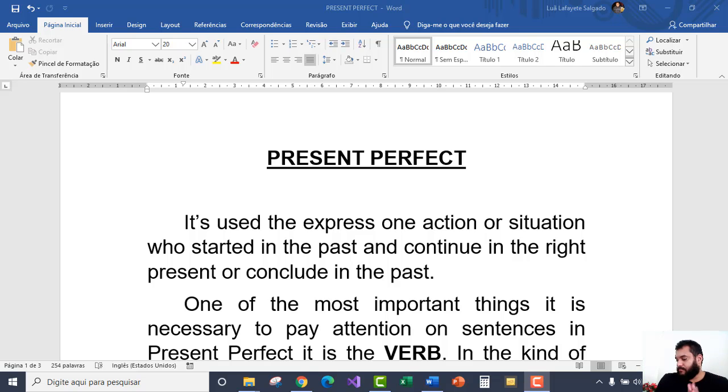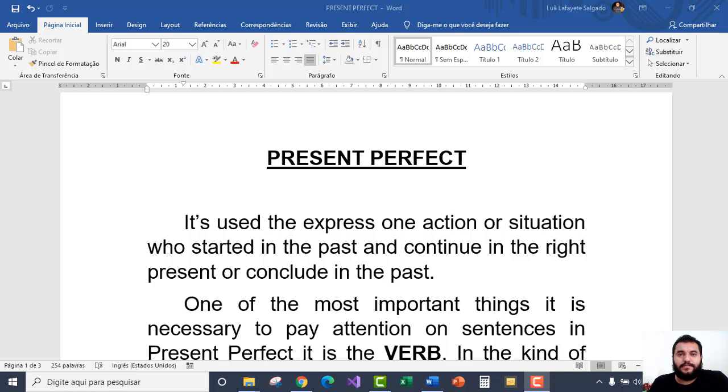So we are on book 3. The most essential thing we have in book 3 is the perfects. We have the present perfect, the past perfect, and the future perfect. We had this class before and I explained everything, but some students have too much difficulty with this term because it's not easy. It is the hardest thing of English we can see.